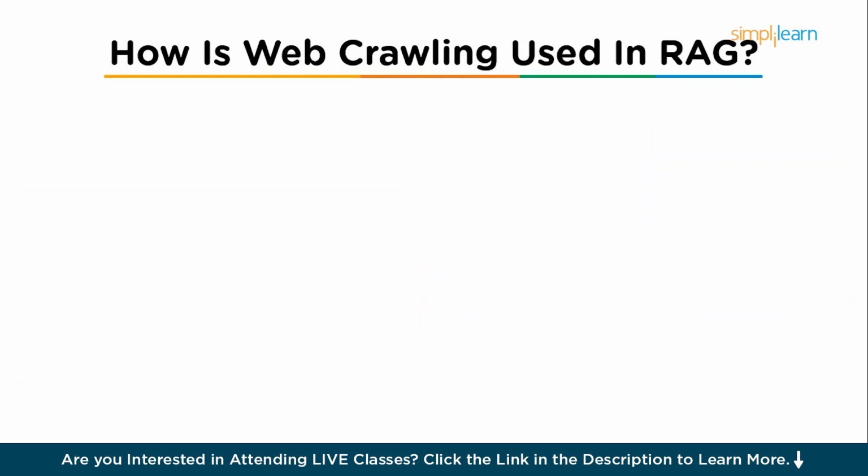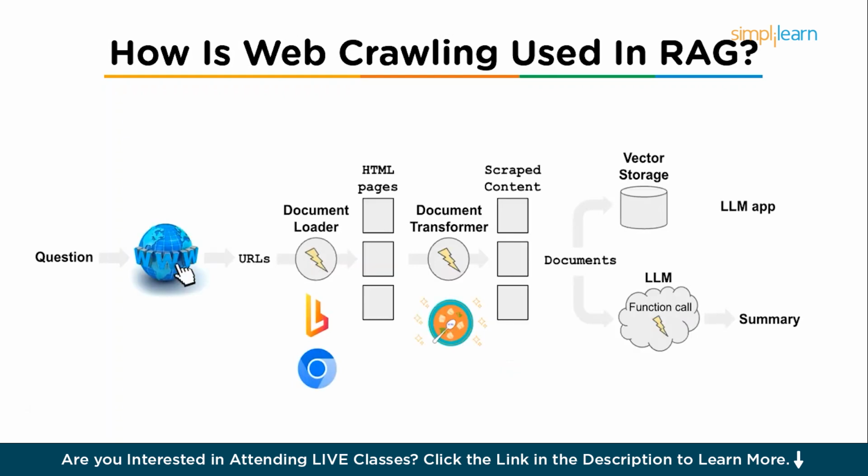Let's switch gears and understand how web crawling is used in RAG. So here's the connection. Web crawling is the first step to RAG. If you want your AI to become an expert in any particular subject, it needs access to detailed information. And that's where web crawlers come in. They help gather the data that your AI will use to generate smart answers. For RAG to work, the AI has to be fed the right information. You can use web crawlers to visit different websites and gather the information you want, like product details, user manuals, or technical blogs. And then you can store that information in a format that the AI can understand.